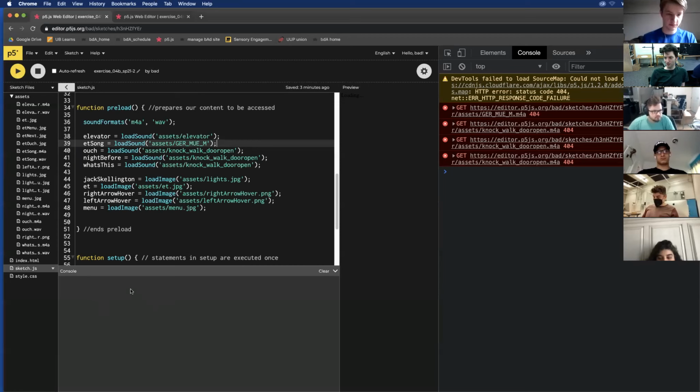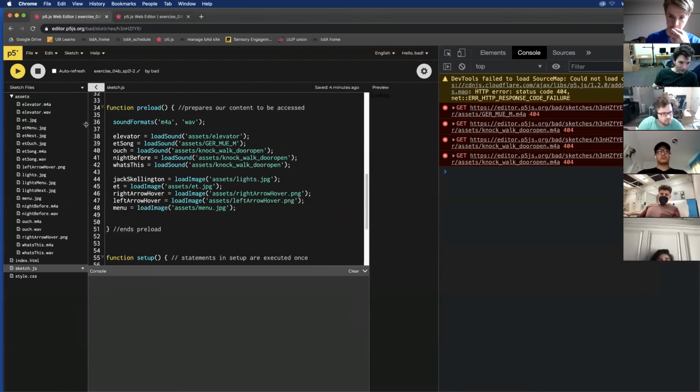So we're not always going to have the console to tell us what the problem is. Sometimes we're going to have to rely on the dev tools console, and it doesn't firmly tell you what's going on. It just points you to where the problem might be arising. So it's then up to you to go in here and say, oh, ET song is loading from JRMU, or whatever this is. And we go in here, oh, it's not here. It's not what I want. So all of these just need to be the same name as what the variable is. You can just copy and paste them over if you want.